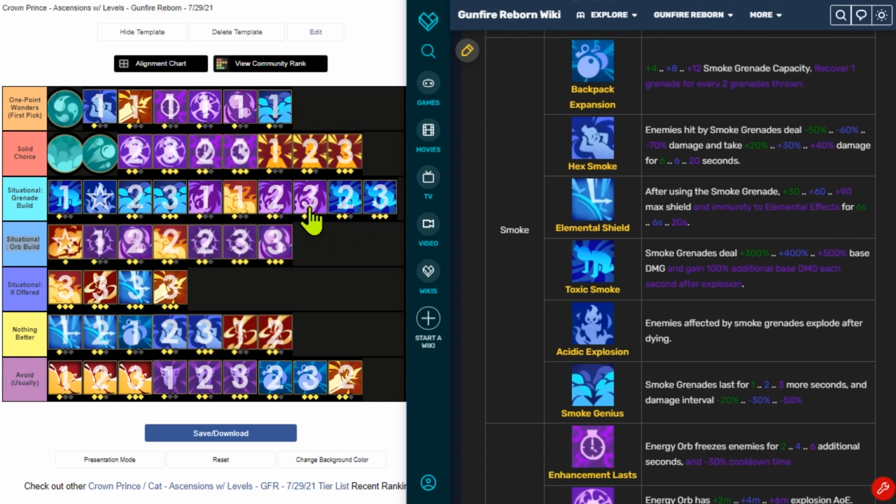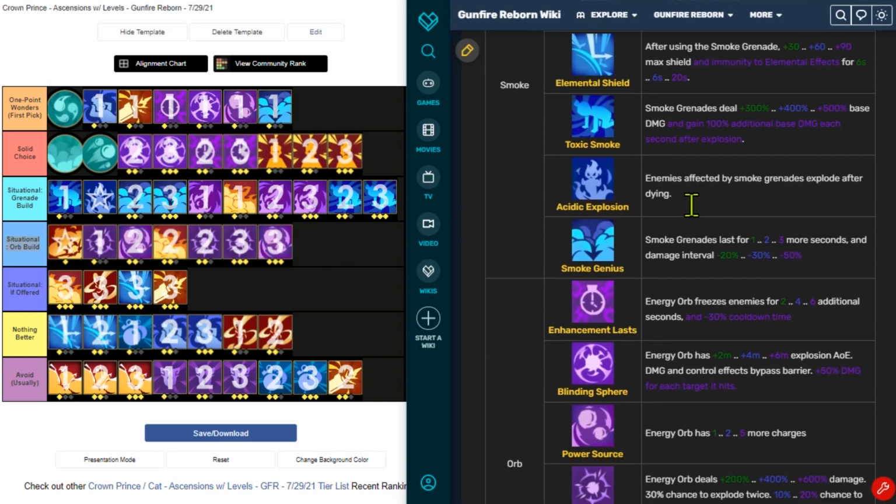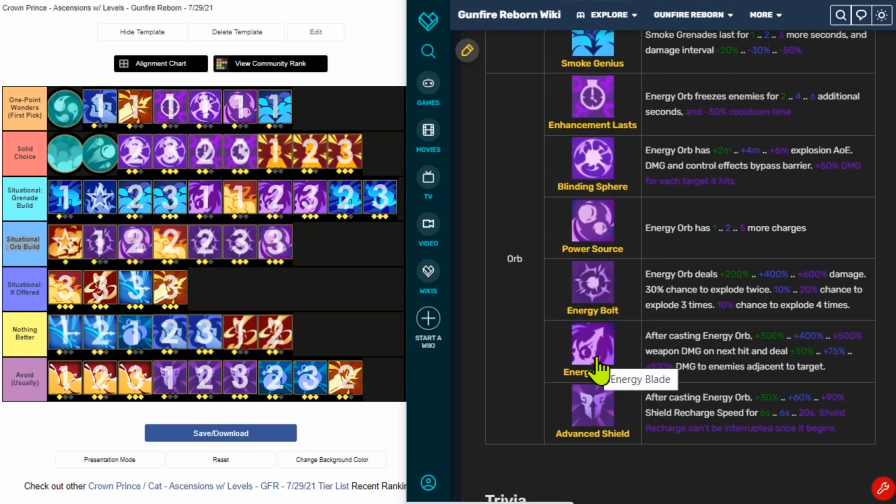Next up in the situational grenade build is Energy Blade. Energy Blade increases the next weapon shot or hit, it's a little bit weird how it works, by a huge portion, and then deals area damage to adjacent targets. Why would you think that this Energy Blade is going to be in the grenade build? The reason for this is that Energy Blade level 1 is the best. It's the biggest payoff for what you get, but 2 and 3 are also very strong.